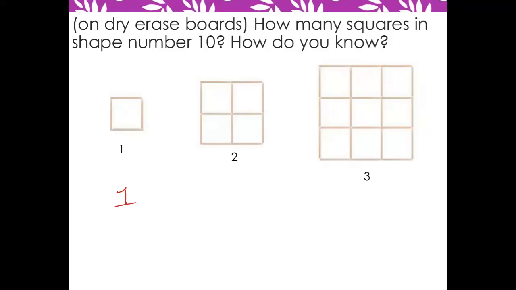Shape number 2, how many squares are there? Does everybody see 4? There's no trick. I'm just asking, does everybody see exactly 4? 5? Do I hear 6? 7? Is this like an auction? No. I heard everybody say 4, and then you said 5. Does anybody else see 5?